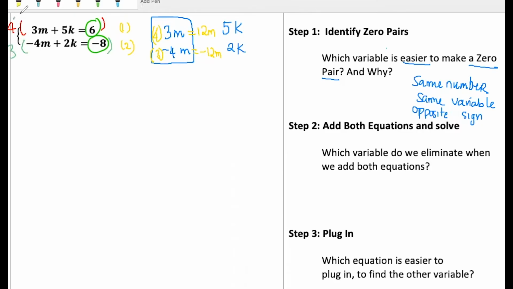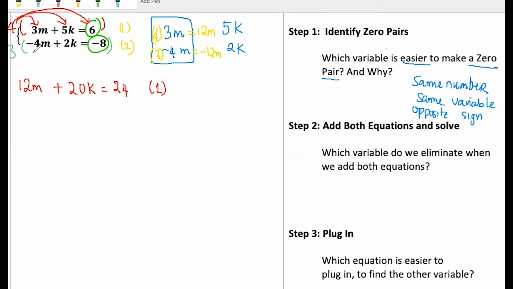So what we're going to do right now is distribute on the first one, okay? Help me out. Let's go ahead and distribute with the first equation. 4 times 3 is going to give me 12m plus 4 times 5, we already see that coming, so it's going to be 20k equals 4 times 6, which gives you 24. So that's your first equation. Now we're moving on to the bottom equation, as you can see.